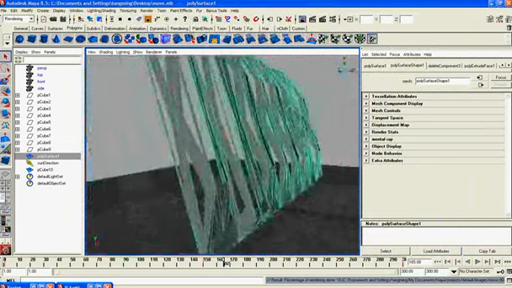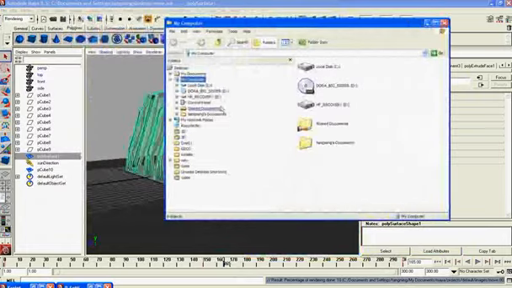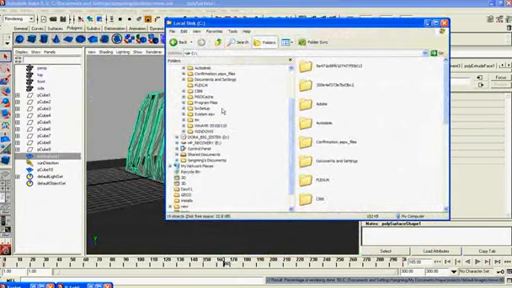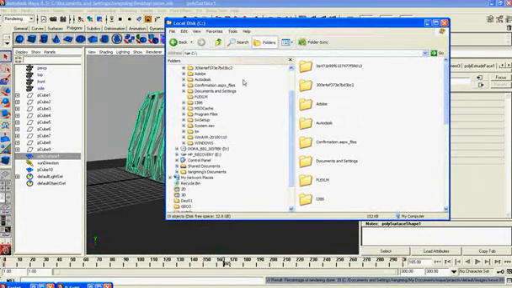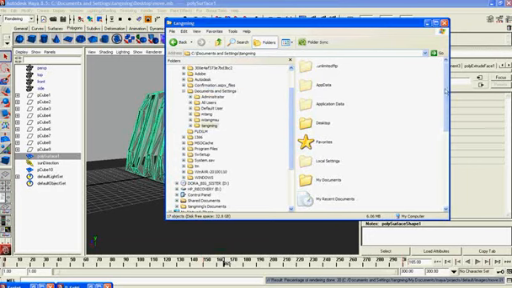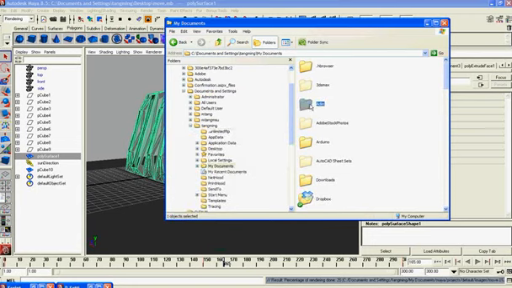And if you do want to check the images being rendered, the 100 images, you could go to the location. In my case, it is my documents, Maya folder, projects, default, yes.